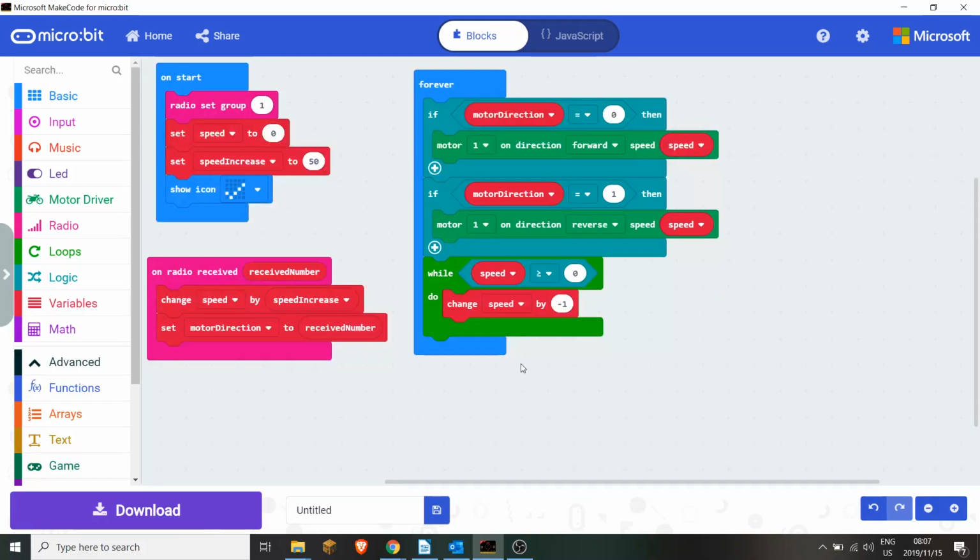And so in here is all the code that we are going to need for our 1 microbit. You can go ahead and click download and put this code onto your microbit now if you'd like. It's always a good idea to name your file. I'm going to call it motor driver, and what do we call it? Rover. Motor driver rover. You can click save for later.